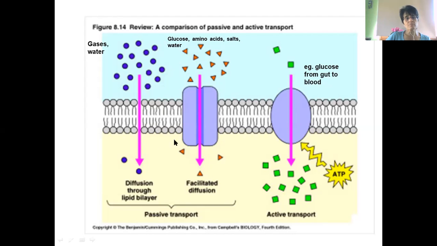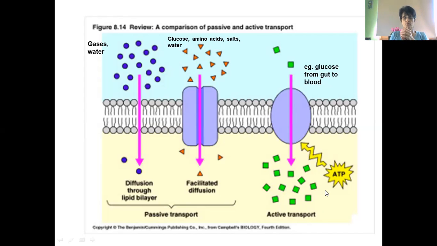If you remember, some of those membrane proteins in the lipid bilayer, they've got little channels through the middle of them, and they will help the molecules to move across the membrane. Okay, but both of these are passive. In other words, no energy is required. But then there's something called active transport. The passive transport of molecules is always from high concentration, whether it's a gas, or high water concentration if you're talking about water, from high to low. However, active transport requires energy.